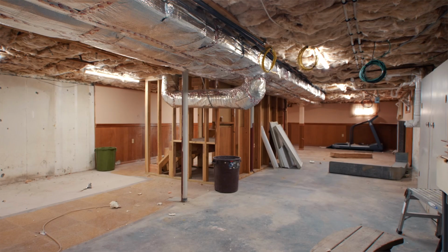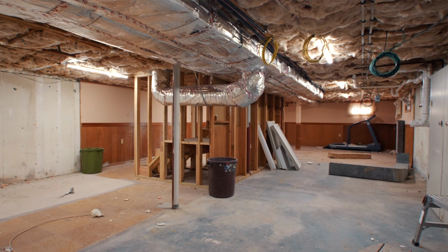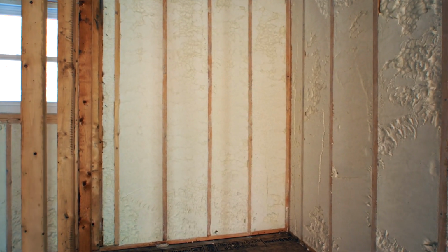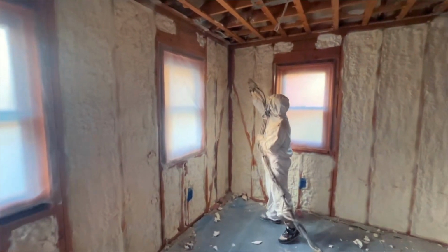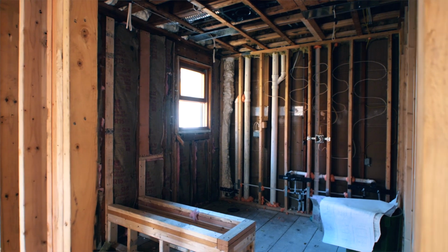After the installation was completed, we had to make sure the house was tested by our HERS rater. A HERS rating is where we have to have the house meet a certain standard of energy efficiency so that future homeowners can rest assured that the house is performing at its optimal level. This involves the house getting insulated properly, as well as making sure all the mechanical systems are Energy Star efficient.